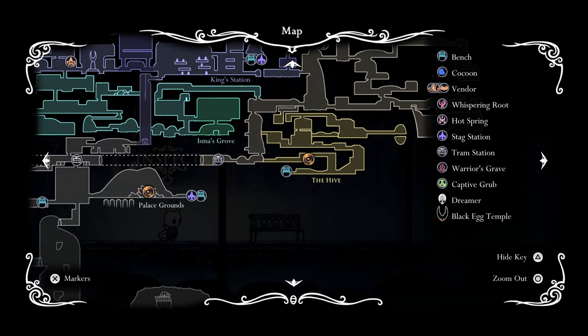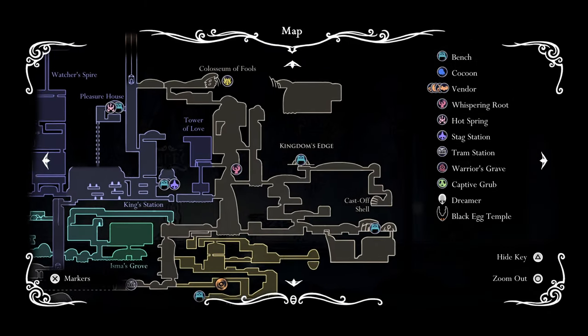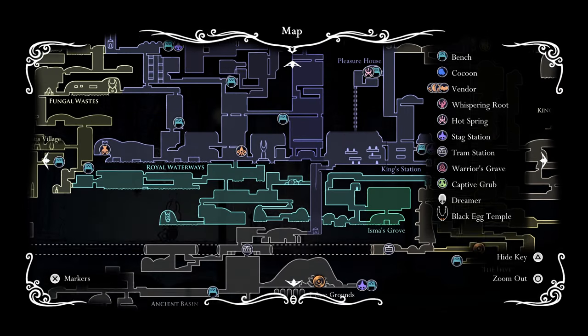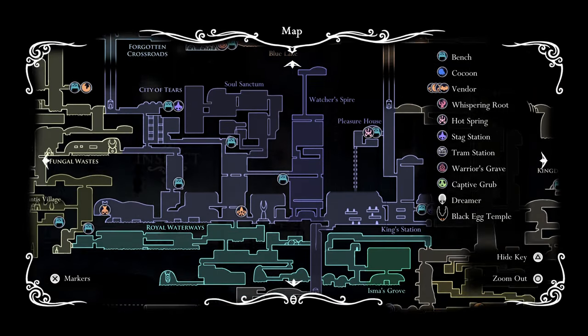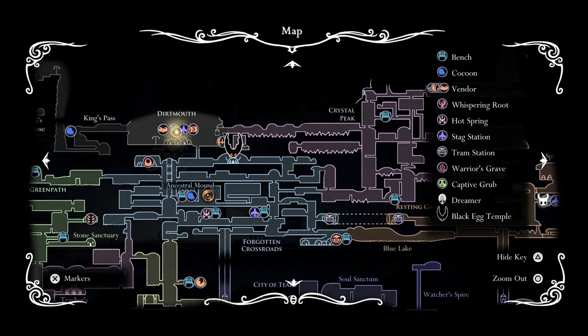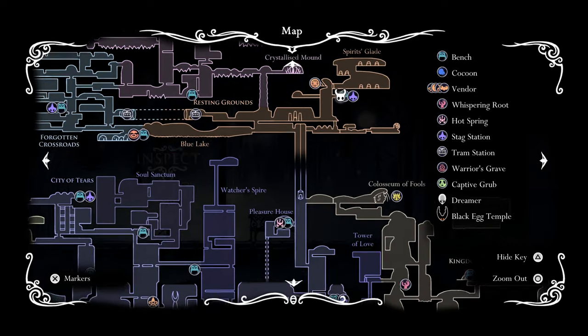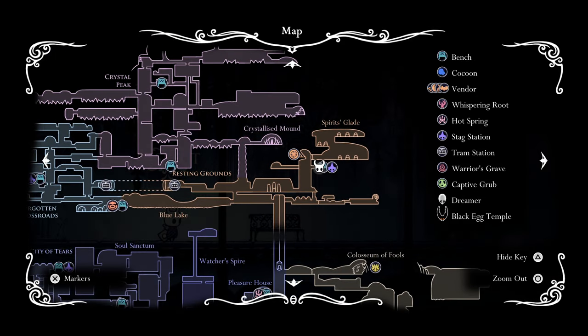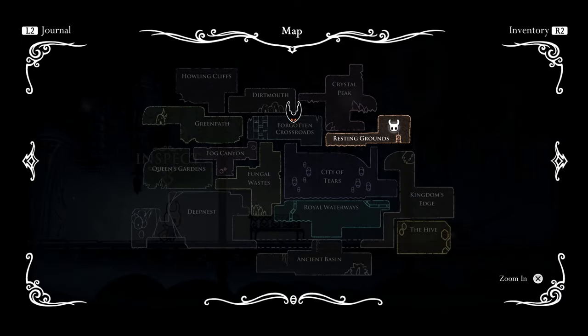The resting grounds is not a huge area. Where are we? What is wrong with me? Resting grounds. Palace grounds. King Station. Isthmus Grove. It was just higher. You think resting grounds is going to be lower. No, it's up here. So let's take a look around the area, maybe around the Blue Lake region. I don't know. We'll take a look around.